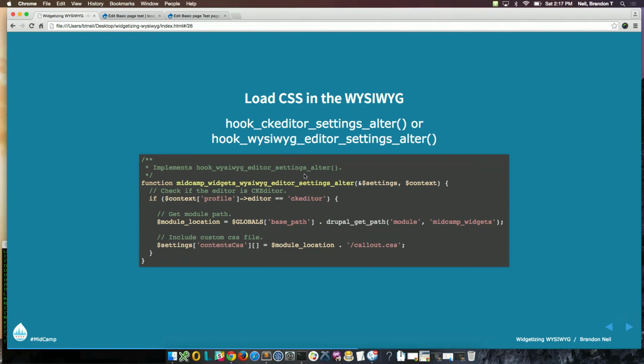And so a lot of people set up the WYSIWYG to include, let's include my theme's CSS into the WYSIWYG, right? So it looks more like what you see is what you get on the editing, like you have on the front end. Well, this is just a way to do it in code to say, I also want to throw in any arbitrary CSS files. And that's what I'm doing in this hook.